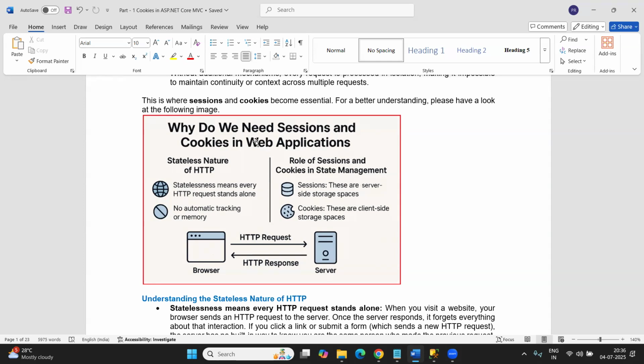For example, if you log in, do you need to pass the login information again and again in each request? No. Can I ask the user to provide the login information on each page? No. That means the user will log in once, but that login information I need to store either in the session or cookies so that the subsequent requests can pass that information, and the server can identify, yes, this is the user. Accordingly, I need to process the request. So for that particular reason, you need to use session and cookies in web applications. Clear?